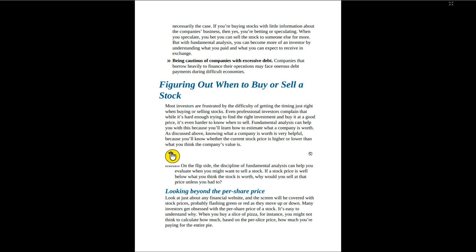Looking beyond the per share price. Look at just about any financial website and the screen will be covered with stock prices, probably flashing green or red as they move up or down. Many investors get obsessed with the per share price of a stock. It's easy to understand why. When you buy a slice of pizza, for instance, you might not think to calculate, based on the per slice price, how much you are paying for the entire pie.